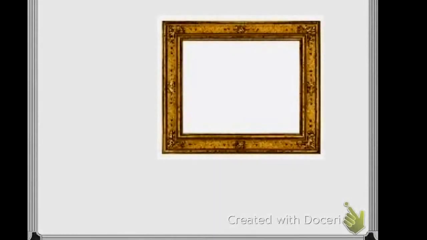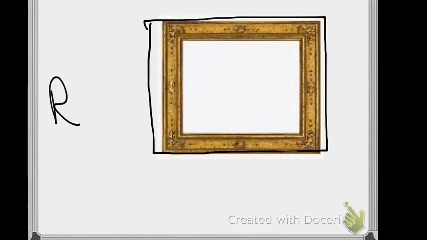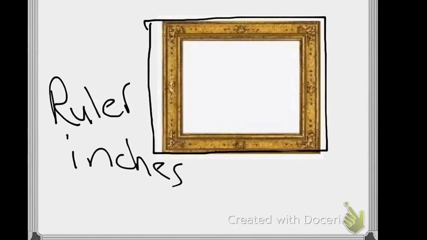Let's say I want to measure the perimeter of this picture frame. I have a few choices here. I would not pick miles — miles are too big. I would not pick yards because yards are too big. I could get a ruler, but I think feet are also too big. So I would pick inches, and then I would measure each side of this picture frame. Let's say this side was 7 inches and this side was 11 inches. I could find the perimeter then.